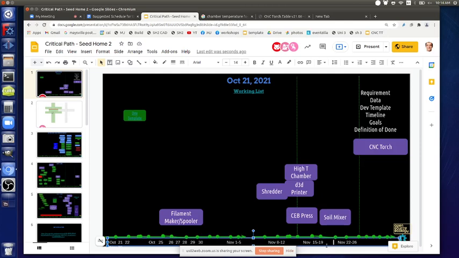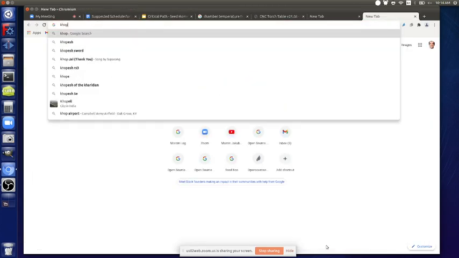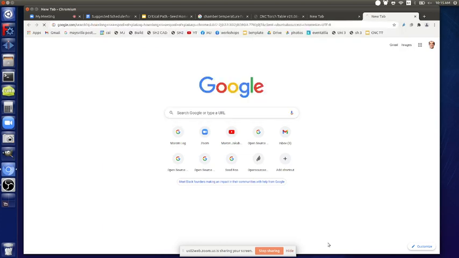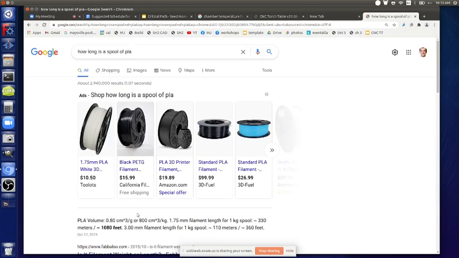So what's our goal? Is our goal to get a spool of filament, or just a sample of filament, or what are we trying to do? I'd say a spool. I would want to combine the next week: we were resolving the outstanding issues with the filament maker and developing the spooler, and by next Friday we'd have a spool of filament made with recycled plastic. I think that would be good. Well, maybe not recycled plastic but PETG pellets.